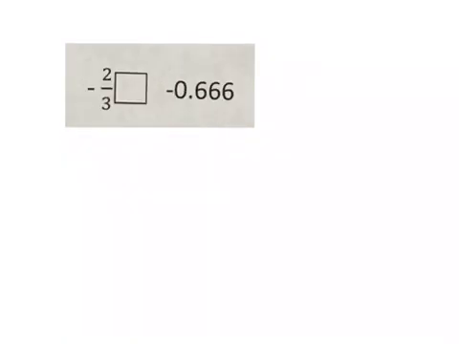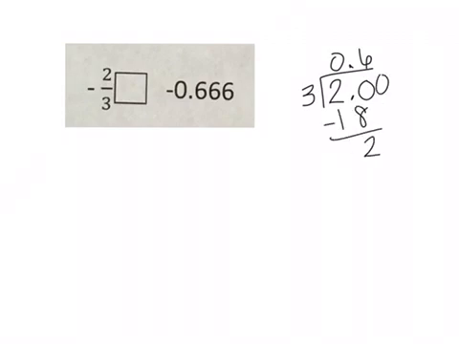All right, so let's go ahead and look at the next one. So our negative 2/3, let's change our 2/3 into a decimal. Again, top dog in the house, so 2 divided by 3. 3 cannot come out of 2, so 0 times. I'm going to add my decimal and my 0. 3 comes out of 20 6 times. 6 times 3 is 18. Leaves me 2 left over. I'm going to add a 0, bring down my 0. 3 comes out of 20 6 times again.